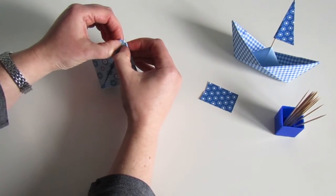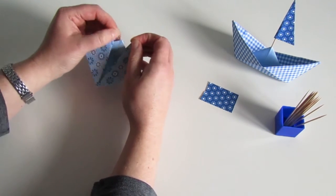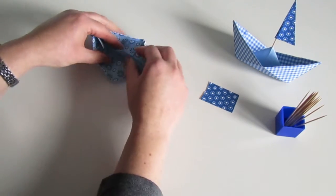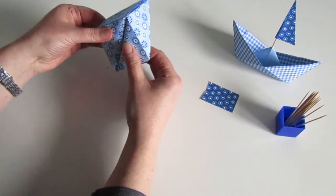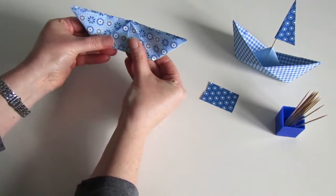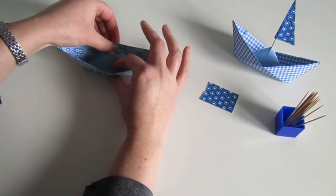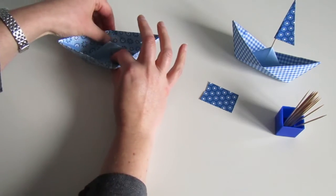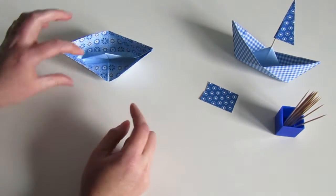If you look at the very top, if you pinch the top outside corners with your fingers and thumbs and pull it open, you start to get your boat shape. And you just have to do a little bit of pulling and tweaking, maybe a little bit of smoothing along that bottom fold, and you can see that you've made a boat. And the thicker the paper that you use, the more likely it will be to sit up. Now you could just keep your boat like that.